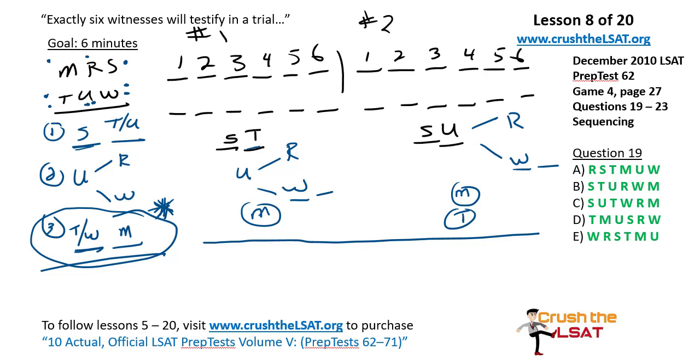Couple things. One is that, and I said this in an earlier video, you want to spend about 1/3 to 1/2 of the time in a particular game writing out the diagram. So in this case, a good goal for this game would be about 6 minutes, 2 to 3 minutes writing out the diagram, and then the remaining 3 to 4 minutes to handle the questions. And there are 5 questions in this game.